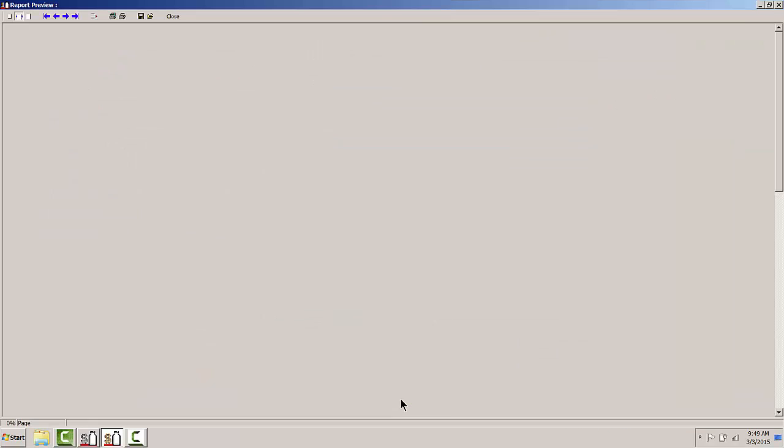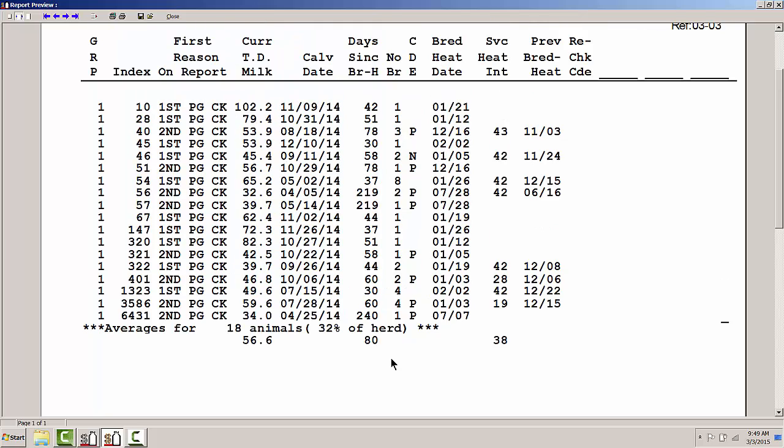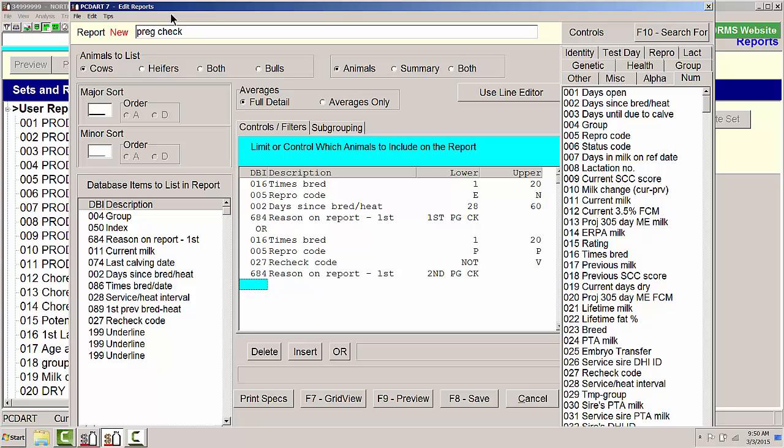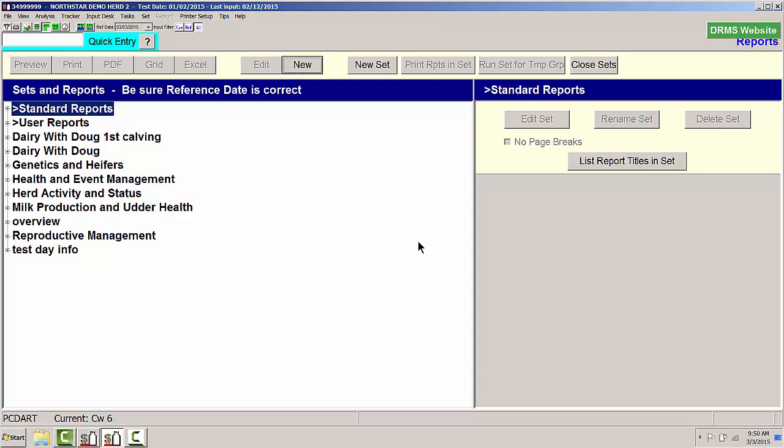So if I go ahead and take a preview of this report, this is going to list a few of my cows. There will be underlines once we print this report out. So I'm looking at my first and second preg check cows on this new preg check list. So I'm going to save that, and for me it's going to be saved as number 43. So now I have this report that I can print out for vet check, and the veterinarian will tell me whether she's pregnant the first time or when she's pregnant the second time and give me a sex of the calf.